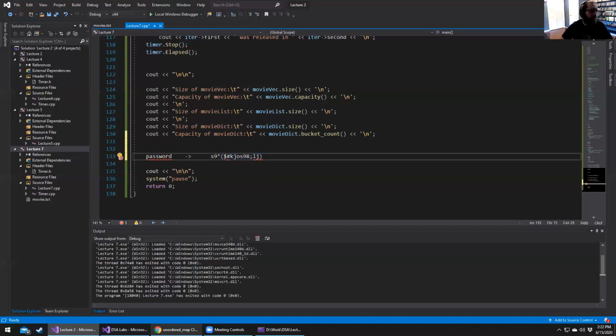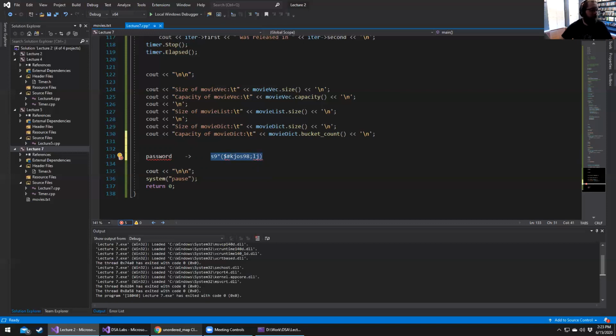Typically, hash functions for passwords and things like that are what they call a one-way hash, meaning there's no possible way to go backwards. So even if someone hacked in and got all of the encrypted user data, they would just get this.